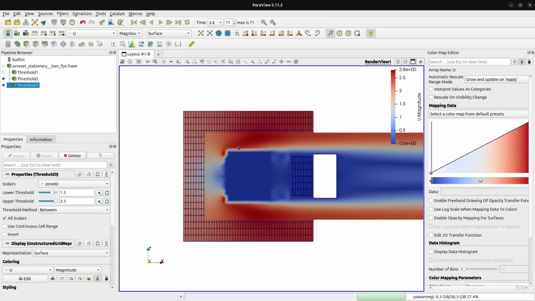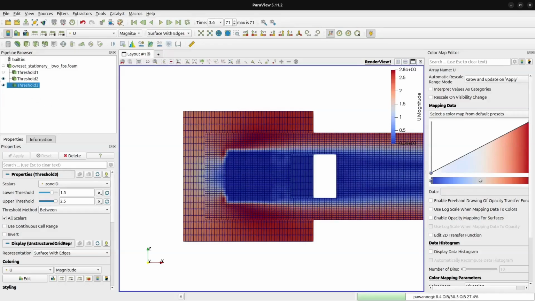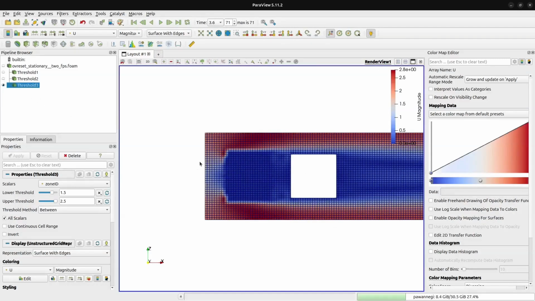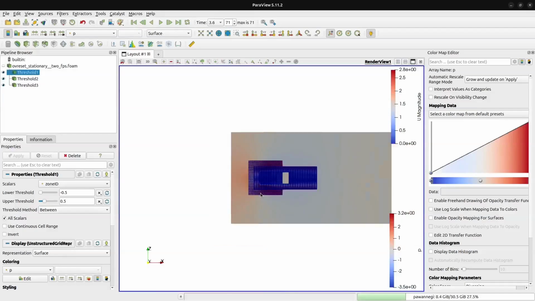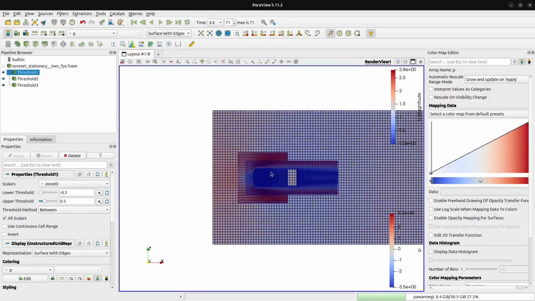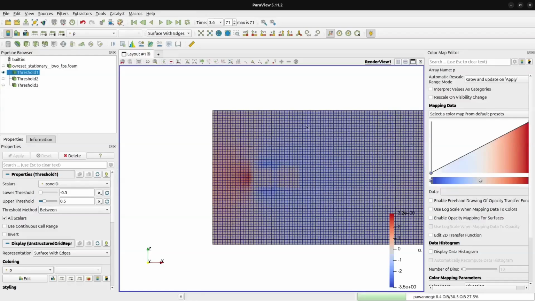This is one domain, this is another domain. This domain has a hole here and there is no hole here. This is the overset mesh part of that. And then there is a background, which is the biggest domain, and that has its own mesh. If we close these two, you'll see that there is nothing, no holes here.